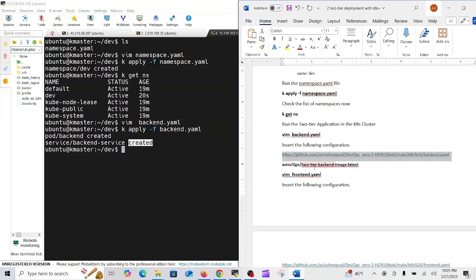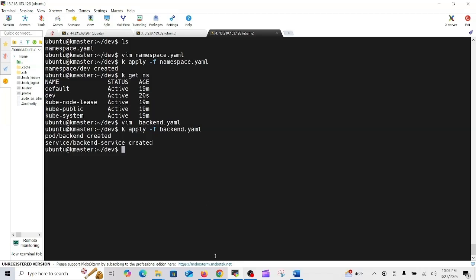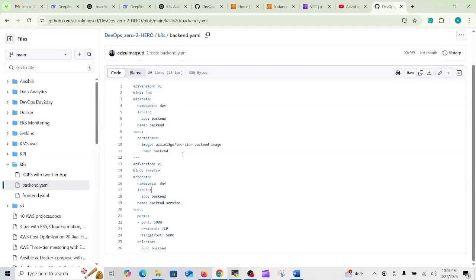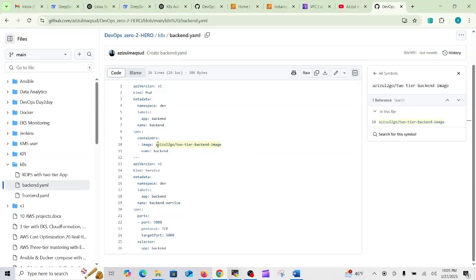Okay, one more thing: in the backend.yaml we have given this image. You have to check this image in Docker, whether it is valid or not. Normally this is valid, but if there is any problem, you must check.